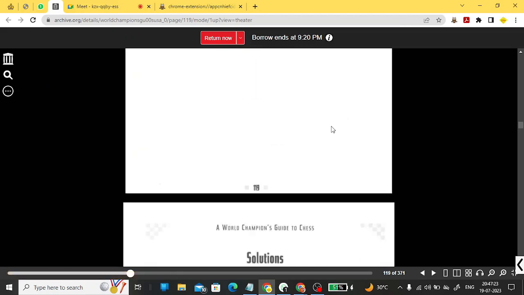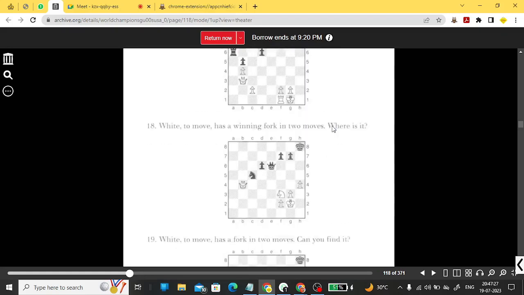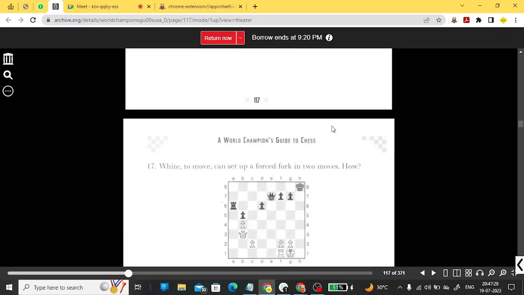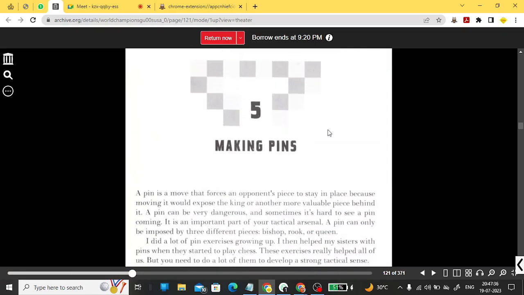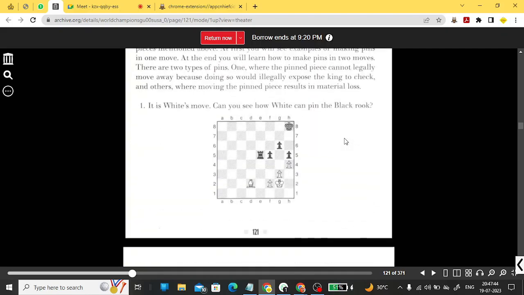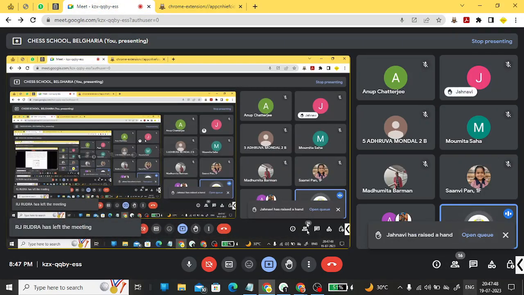So moving forward, this is the end of this chapter. Now the next chapter is making pin. Let's try to solve this one also. This is making pin.